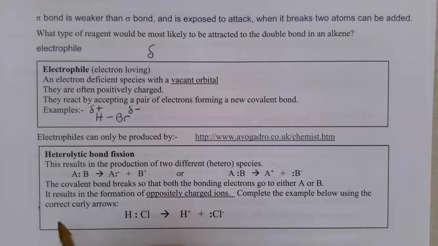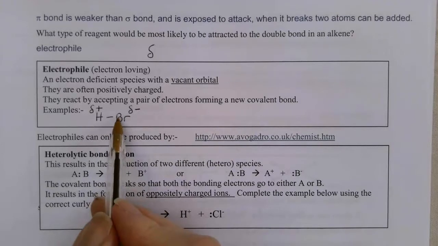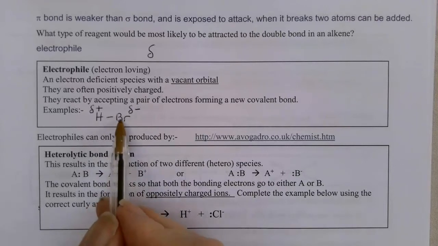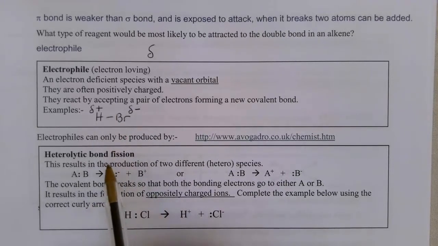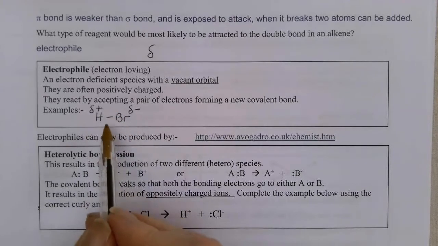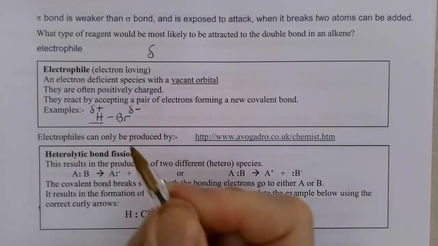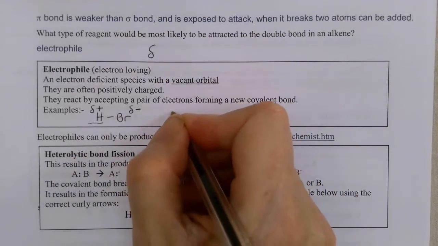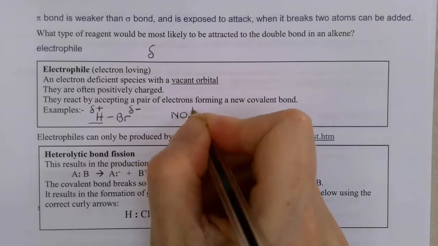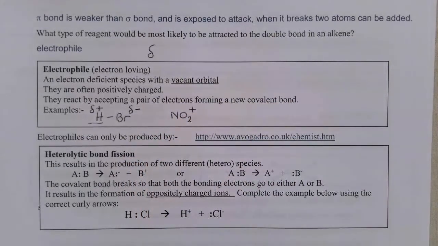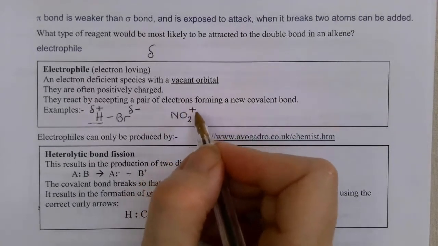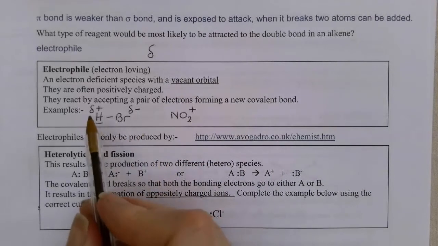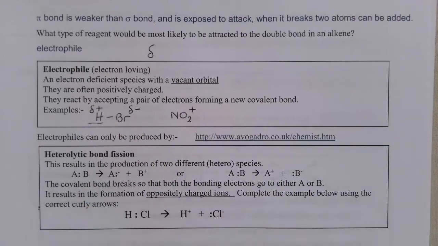Now electronegativity is something we're going to be studying later on, but for the moment you need to think about the bromine being better able to pull electrons towards it, so it takes more than its fair share of the electrons in that covalent bond. So that is an electrophile. In this case it's the hydrogen end which is acting as the electrophile. There are other ones you're going to come across later on. So for example, NO2 positive, that's another very strong electrophile. This time it has a full positive charge. But in the case of the alkenes, we only really need a delta positive.